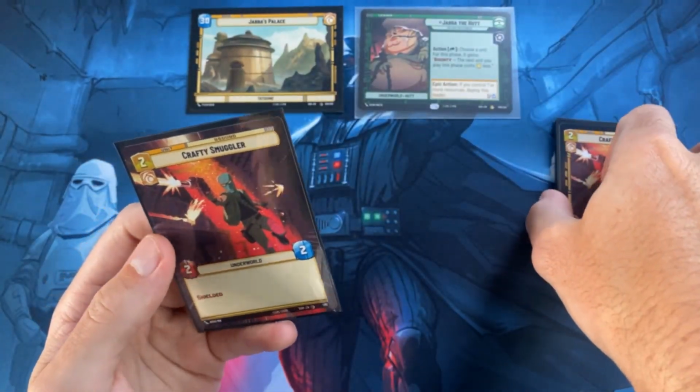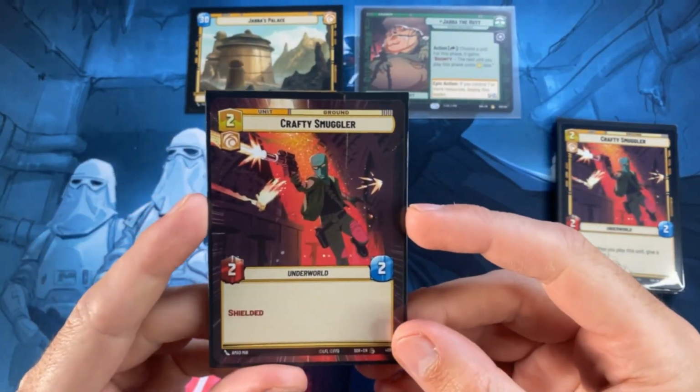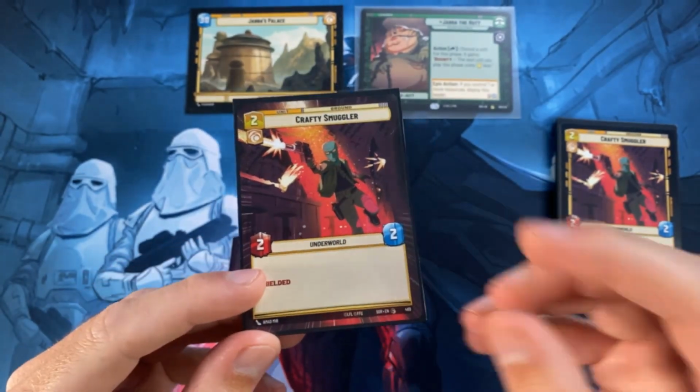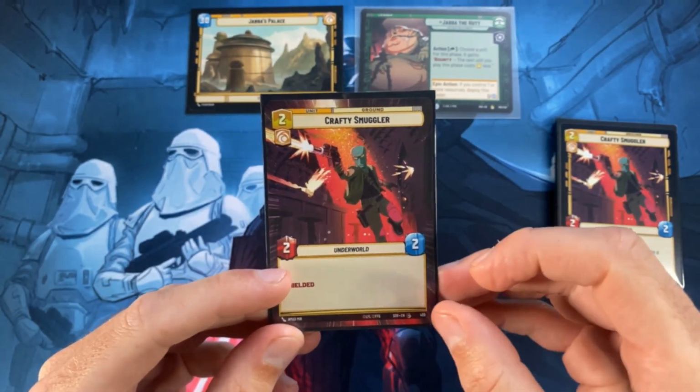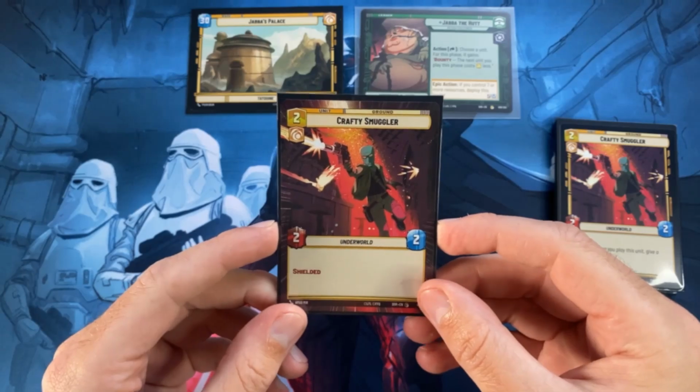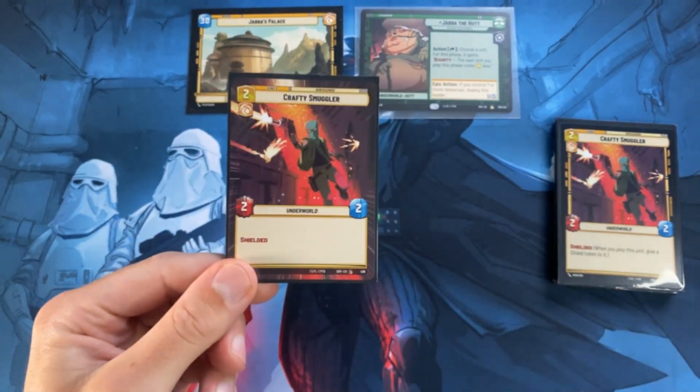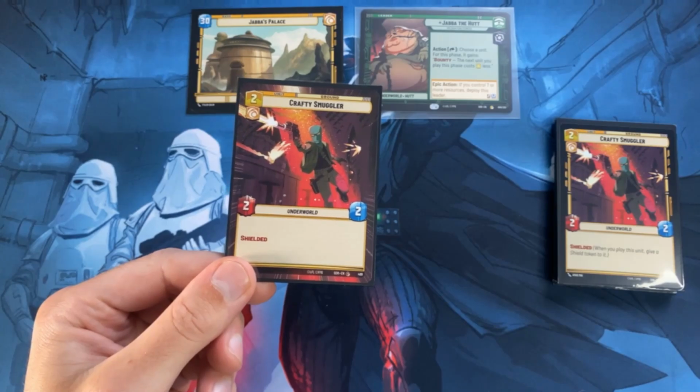Lovely card. Such a good card. You've probably seen it everywhere by now. 2 cost, 2/2, comes out with a shield. The reason it's also so good within this deck is because you can ram it into your opposition, either defeating that opponent's card, and then he hasn't got a shield. You think, oh no, he's just a 2/2.